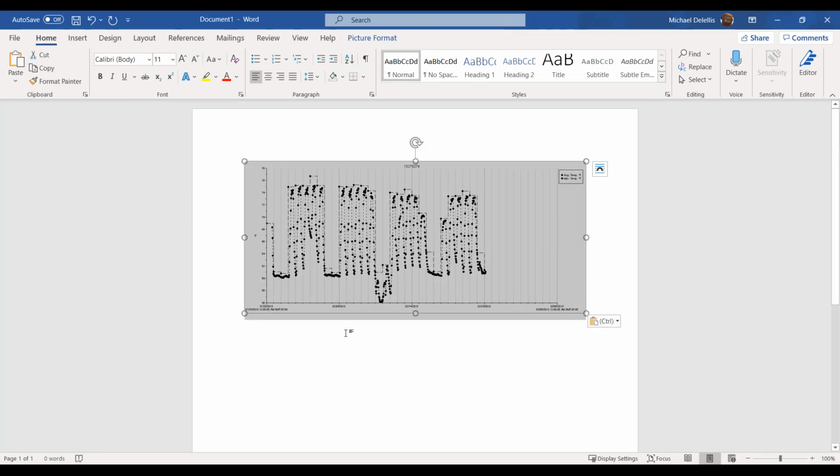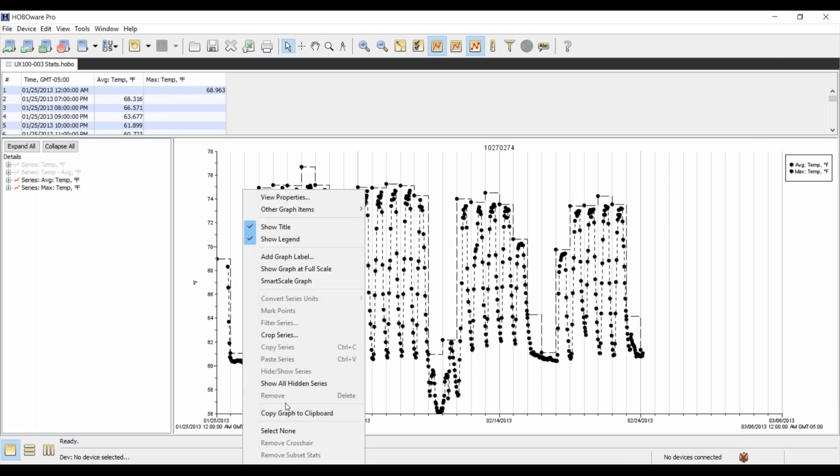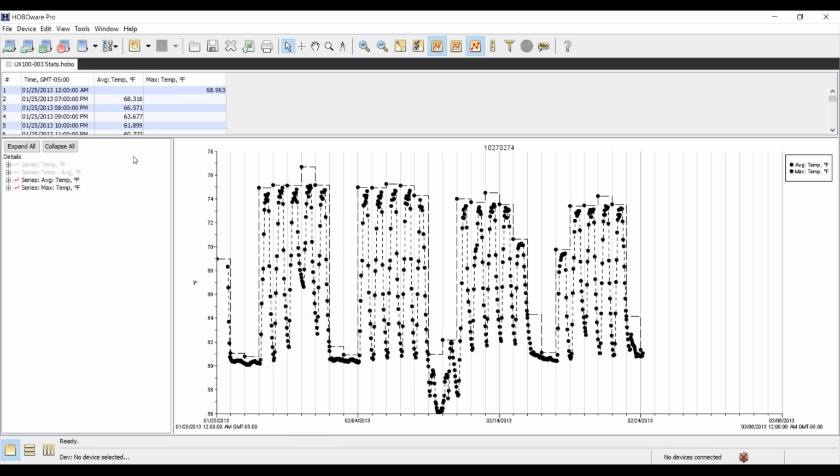So if we're building a report, perhaps you have a client who wants to see the graph. They don't really care about the data grid or the numbers. They just want to see the graph that gives an idea of things over time. You can add this to your report. It makes it very easy to explain what we're seeing as we record data. Let's see, Scott, what's another way? Well, I know that some folks do the traditional screen grab, but I think just copying it to the clipboard is really one of the best ways to do it.